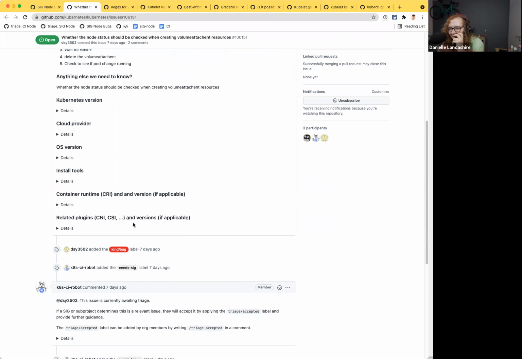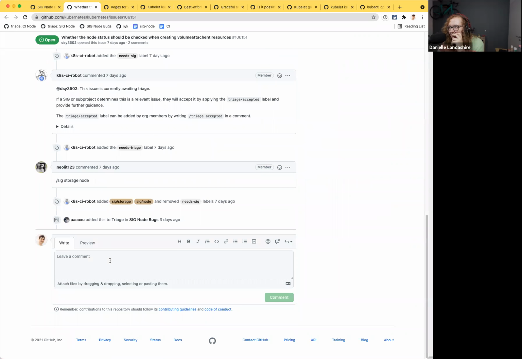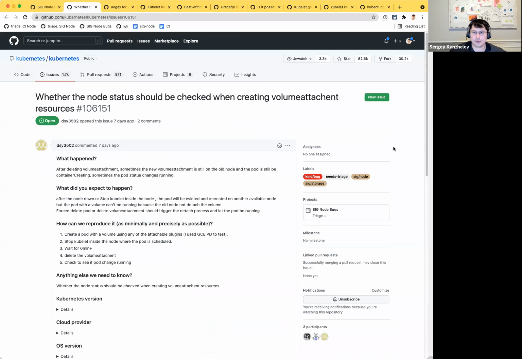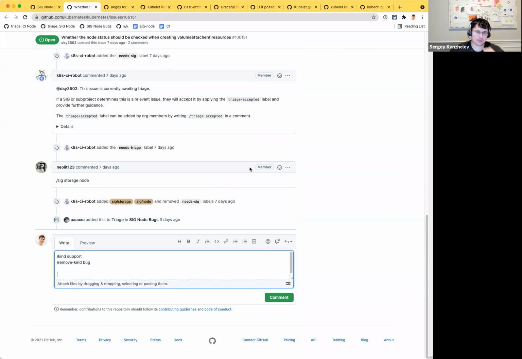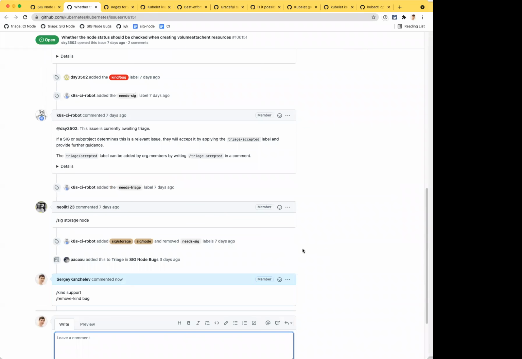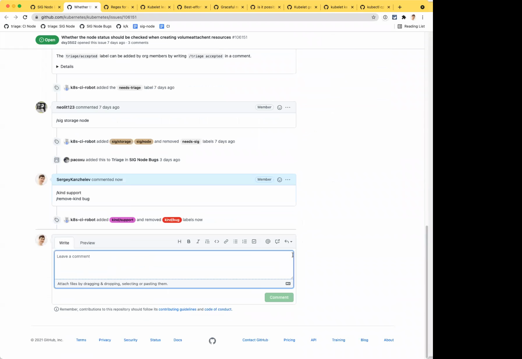Yeah. Okay, so we're going to tell this person that if they stop the kubelet, it can't unmount volumes, and if they delete the volume attachment, that's only affecting etcd. That doesn't actually do anything on the node.